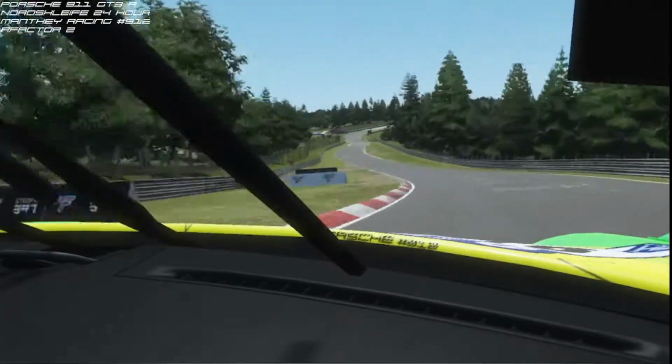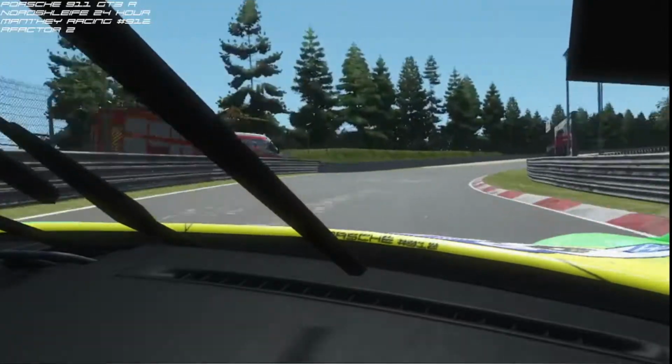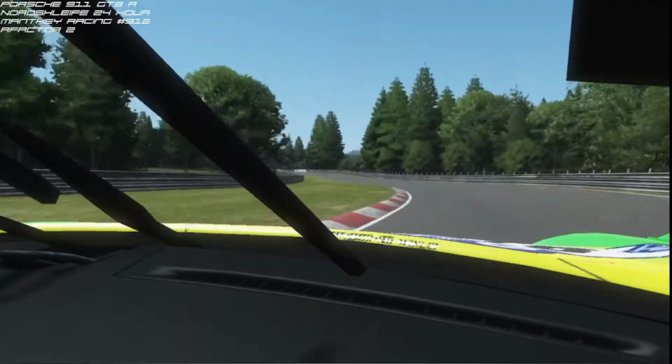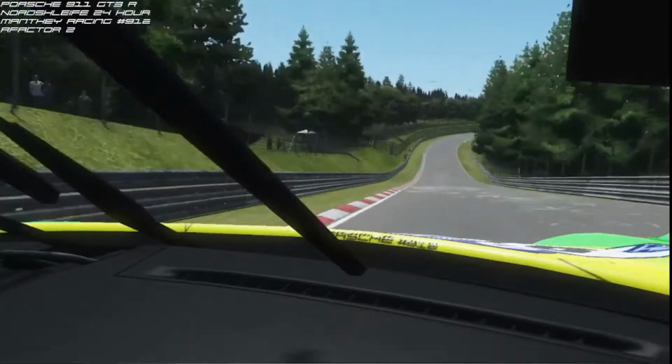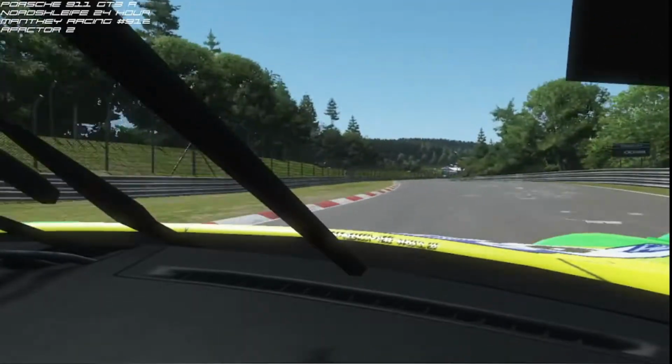And then a little blast on the power up to the jump. Ready and jump. Be careful, you can't control the car. Big slide through there. Lucky to catch it really. And then running slightly wide on exit there, but that's not to worry because we held it over the 2nd smaller jump. Now it's flat all the way.